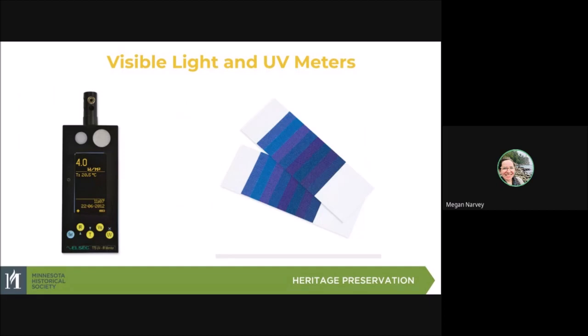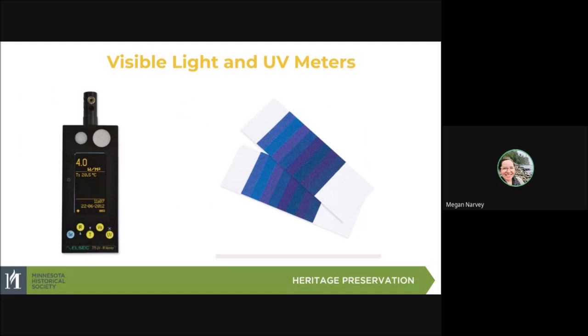It costs about $2,500. On the right, this is a traditional light sensitivity test that I love called the Blue Wool Fading Card. This only costs $25, and I love them. They're limited in their use, but I'll explain how it works anyway. Each of the little stripes is a textile dyed with a blue colorant that fades at a different rate because they're each sensitive to light at a different sensitivity level. So the top ones are the most sensitive to light, and on the bottom, they're the least sensitive to light.